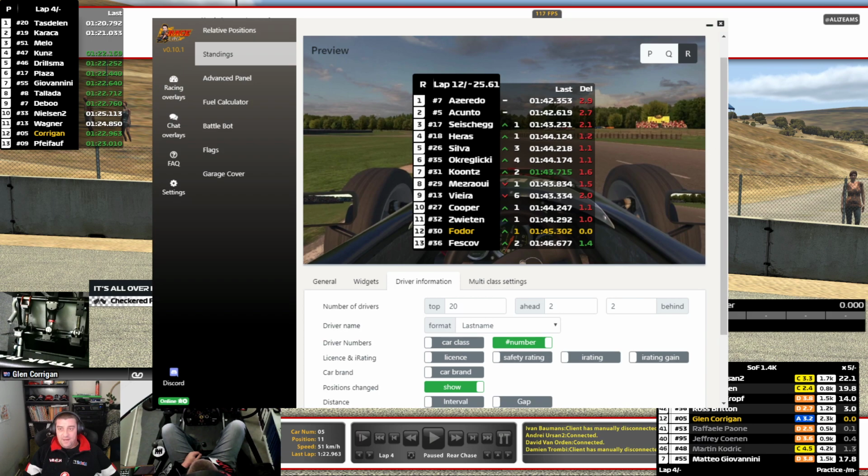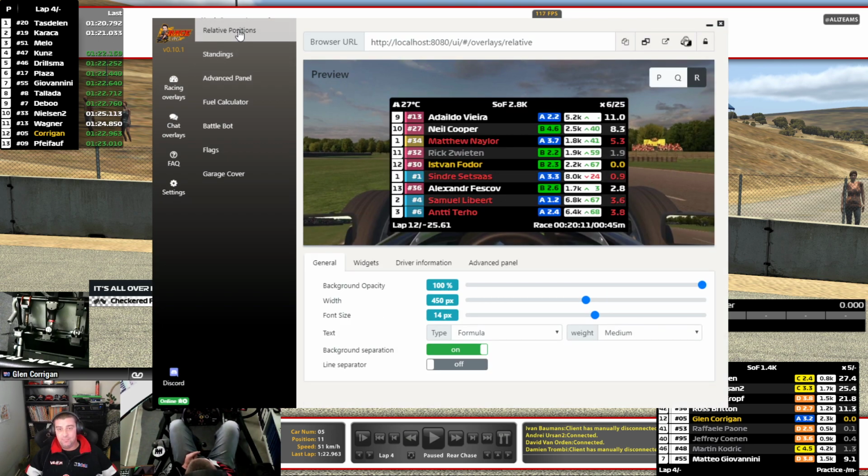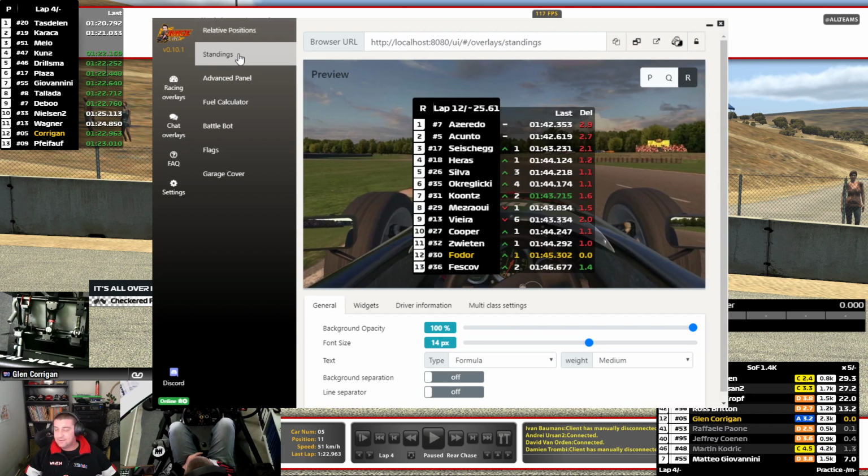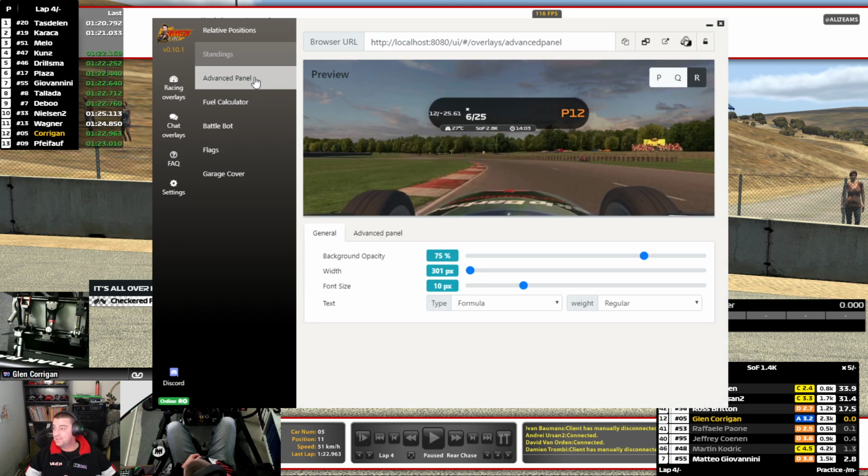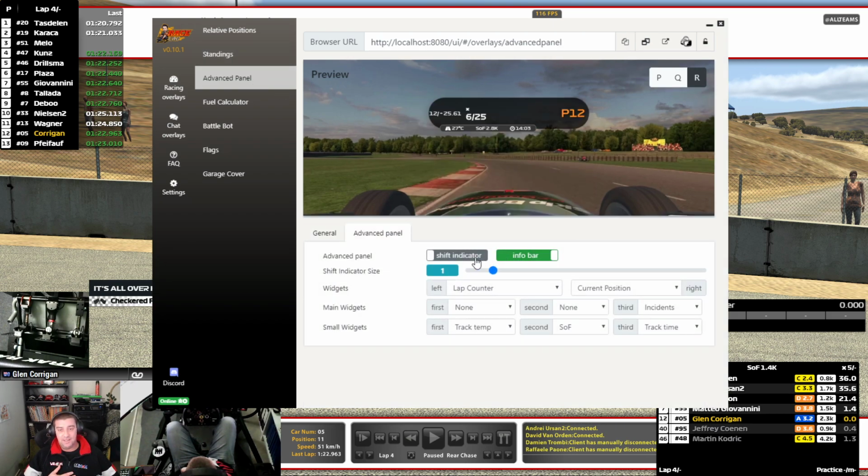So as far as the different overlays that you've got, this is very clunky. You've got your relatives that you can play around with, standings, which is in the top left, or you can have it wherever you like, to be honest. There's an advanced panel, which personally I don't use, but you can have things like your shift lights, your gear, everything.